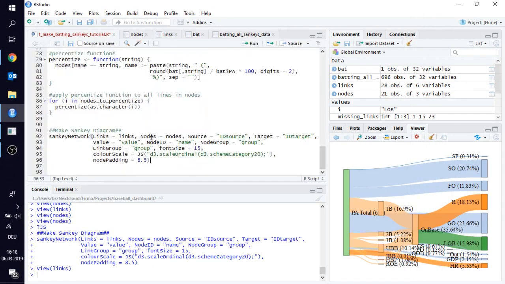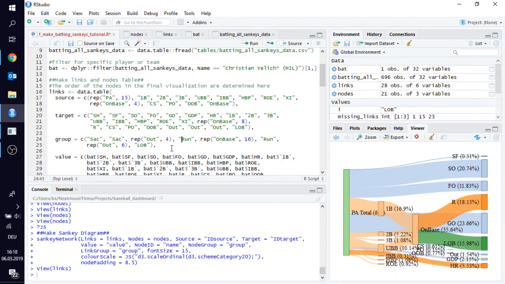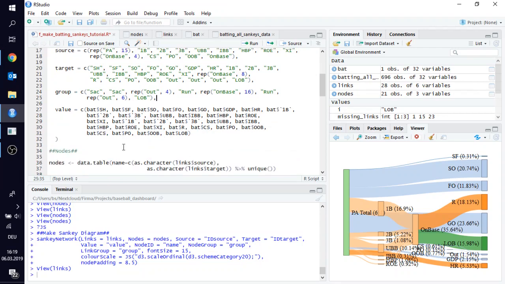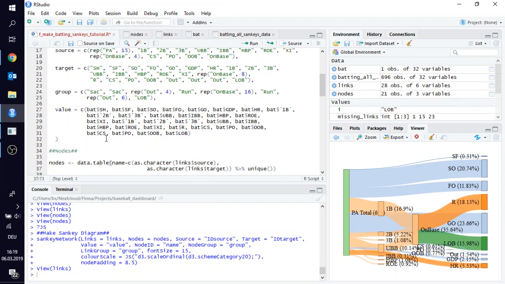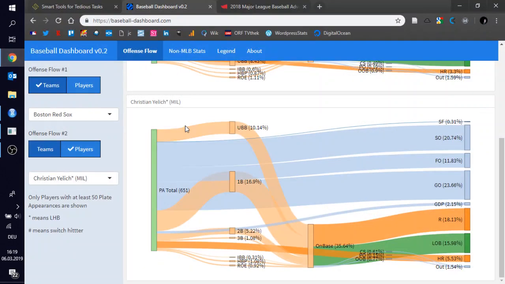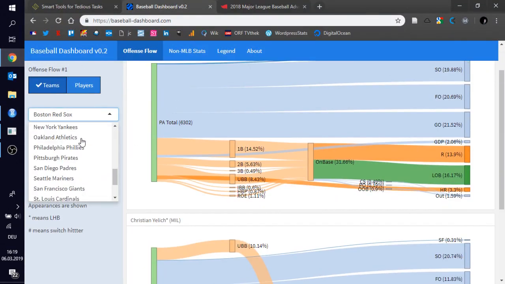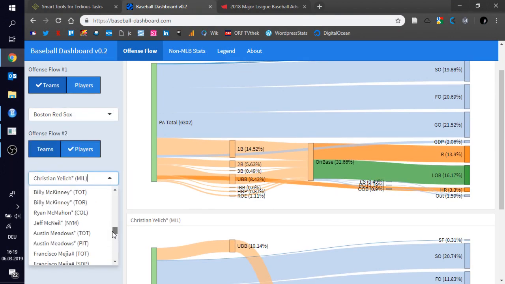It's a lot of work because I wanted to have my Sankey network in a very specific way, and there are a lot of values and links and sources and targets and whatnot. So that's all the chaos up here if you want. But as I said, I thought, why not do the real life example. If you want to check out, I don't know, let's see, what player can we look at? Mike Moustakas.